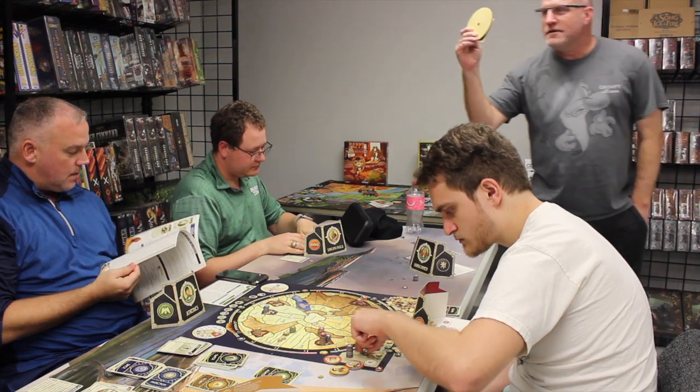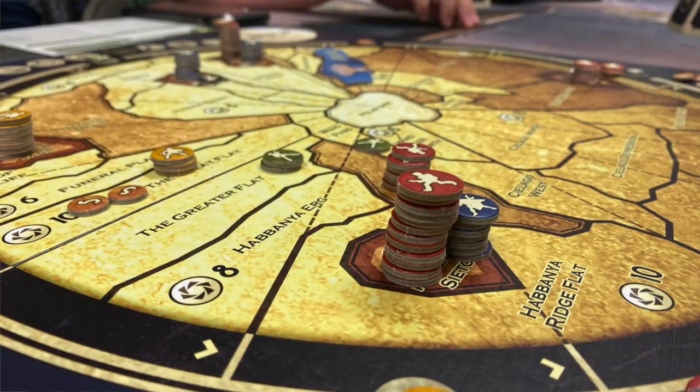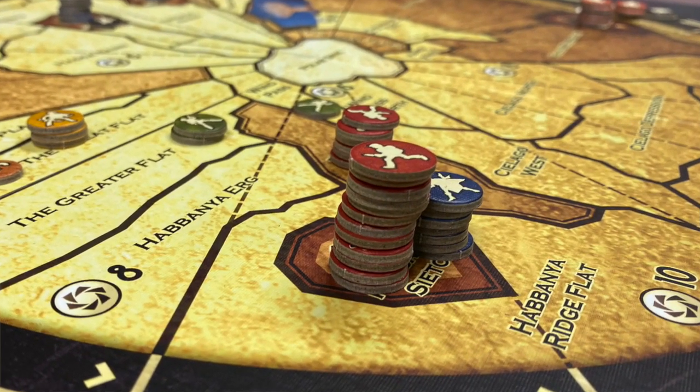Now, next we have the battle phase, and if ever there are 2 factions in the same space, they are going to engage in combat. If 2 factions occupy a space, you cannot place a third faction in that space.